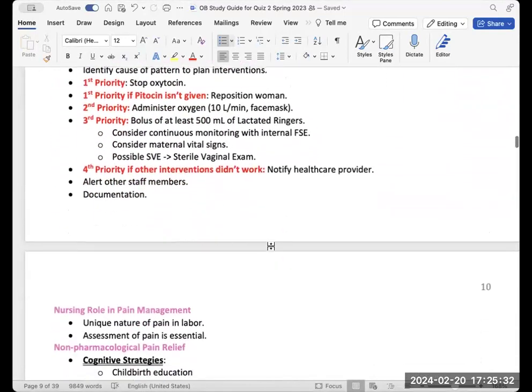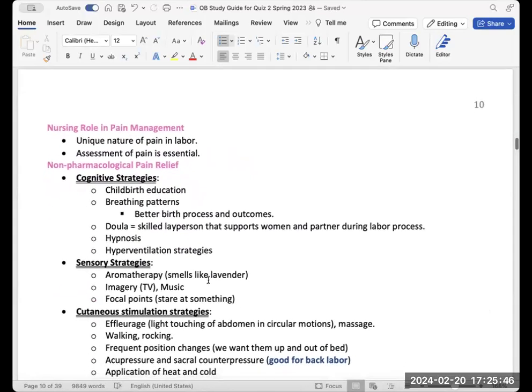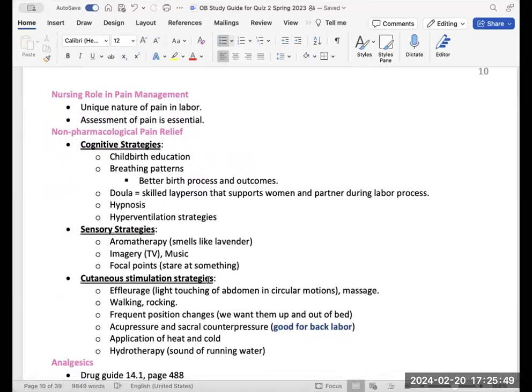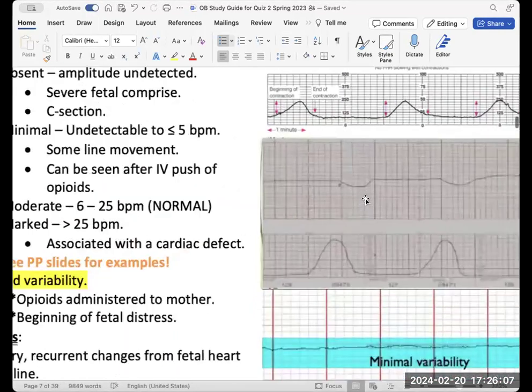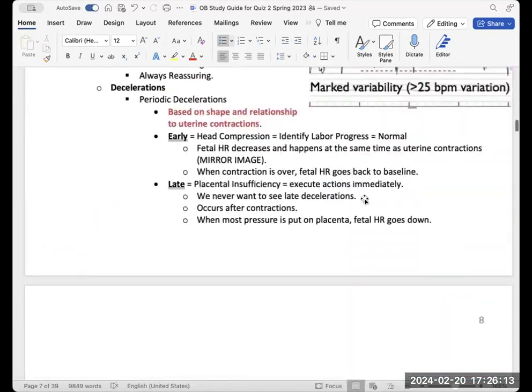Okay. I know it can be very confusing, but she's not going to put any other pictures on your exam than the ones you're seeing in your textbook or your slides. They're going to be the exact same ones, so it's not going to trick you, at least in that respect. But she will have a question where you have to determine, like we talked about with accelerations, how to identify it by looking at the chart, like what is their heart rate, or what pattern is this based on the image? You need to know that this image right here is an indication of late decelerations with absent variability. So she's going to ask you those things.